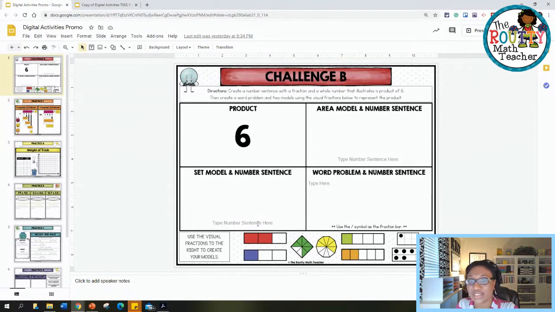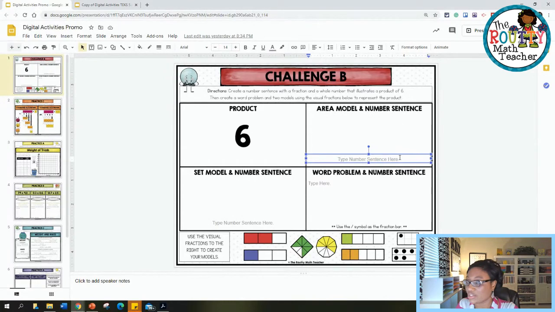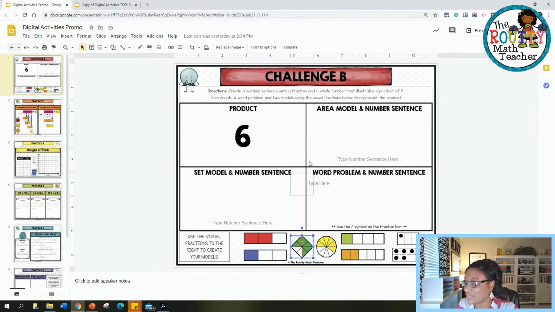So what they can do is type over it, right? I've created some text boxes here that they can type in to answer the questions. And I even have images here that they can move. Here they're building an area model for something, and they can move these images here. This makes this a really awesome small group activity when you're working in a pandemic, right? No pencil and paper involved. All you have to do is set it up and create some opportunities for students to participate digitally. And we've got our worksheets and our activities here on the computer. So I'm just going to go through a couple of these.